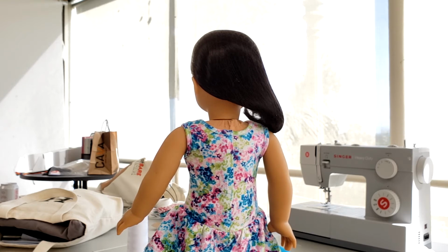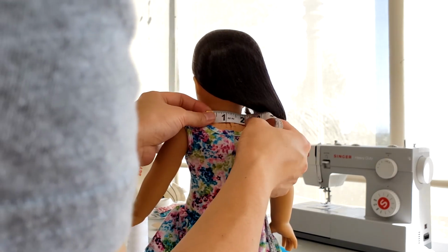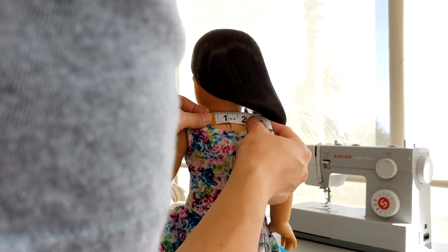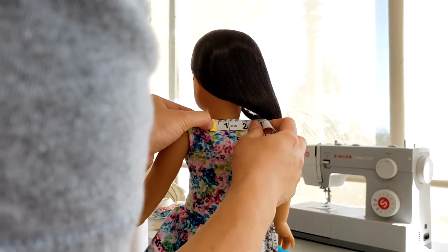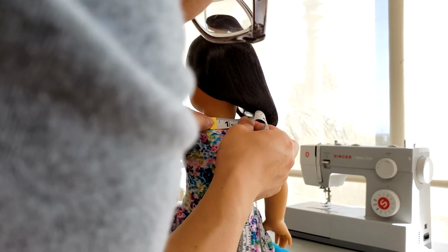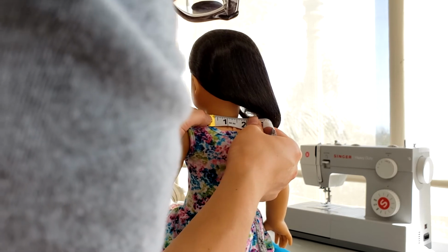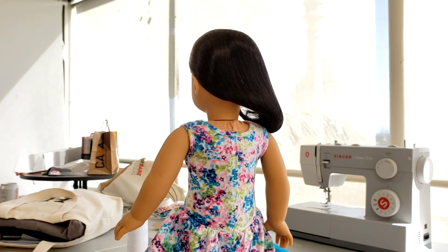Goes down to the floor. Okay. And this is not totally useful as well, but it also goes around how wide the back neck opening should be. I think 2 would be cute. 1.75. 1.75. So 1.75 for neck.